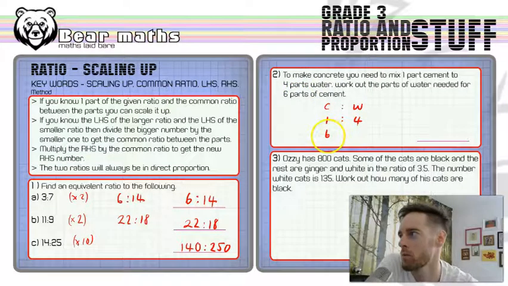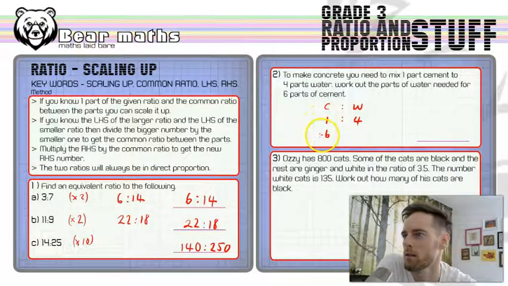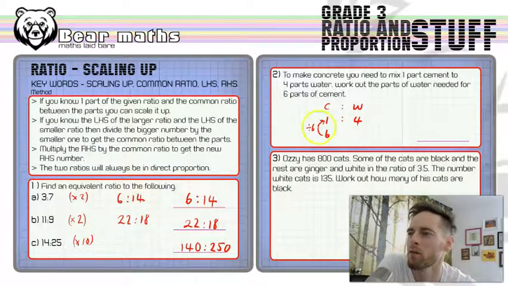Now this is what I'm talking about. This is the method that you need to use. We're going to divide by something to get that. So 6 divides by something. It divides by 6. You could think of what multiplies by 1 to make 6, and you could go, well, that's multiplied by 6, and therefore you're going to multiply this by 6.